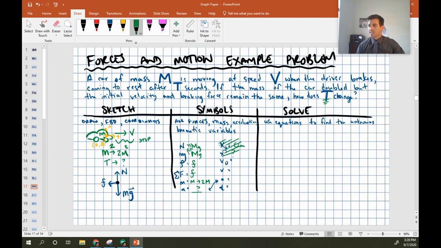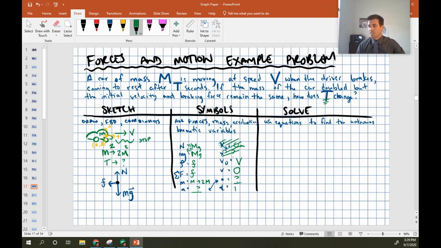All right, our initial velocity is going to be v. That's a placeholder variable because we know it's starting at speed v. We don't have a number for that, but we can keep it there. Its final speed will be 0. Okay, it's going to have some acceleration, but we don't know what that acceleration is. So we, again, will be solving for that.